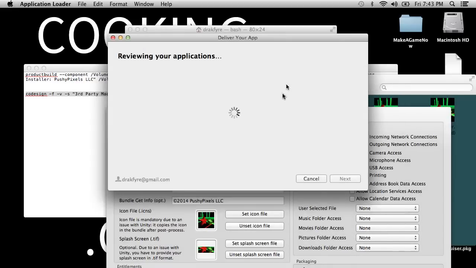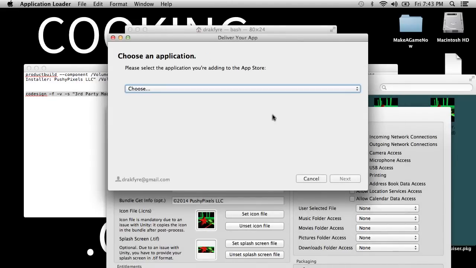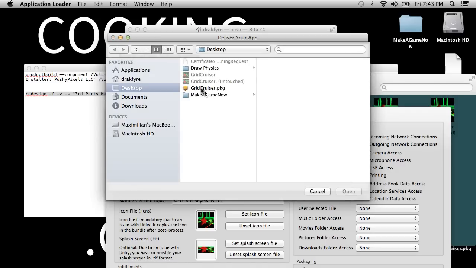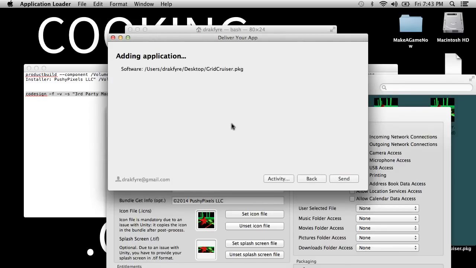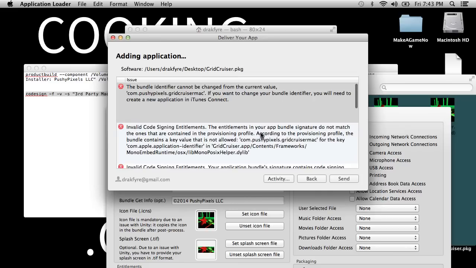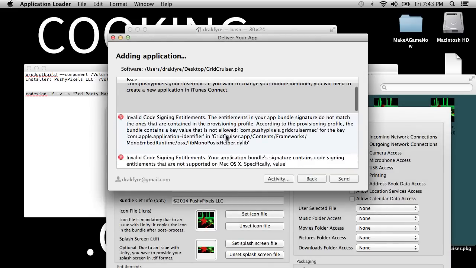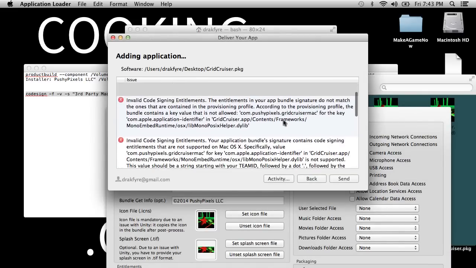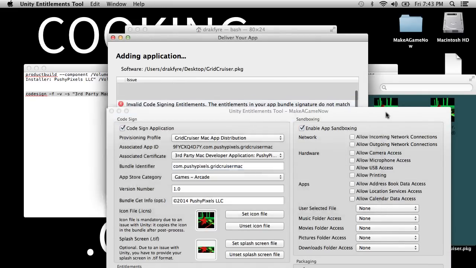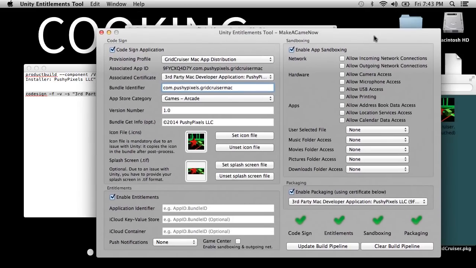So I'm going to do the deliver your app, and I'm going to see exactly what it's asking again. All right, so the bundle identifier we want to be that. All right, so this is a new issue. Entitlements. All right.